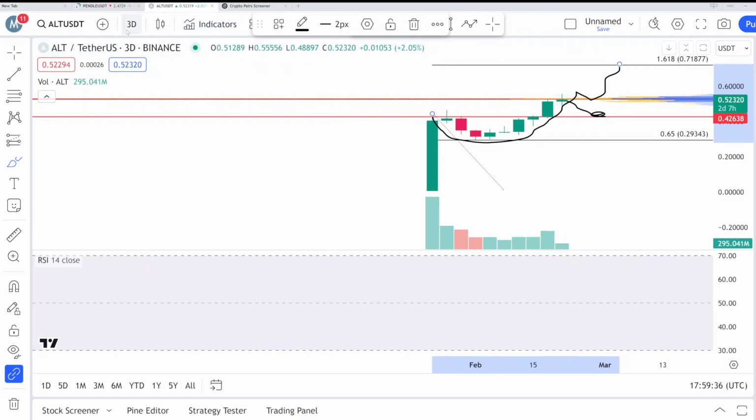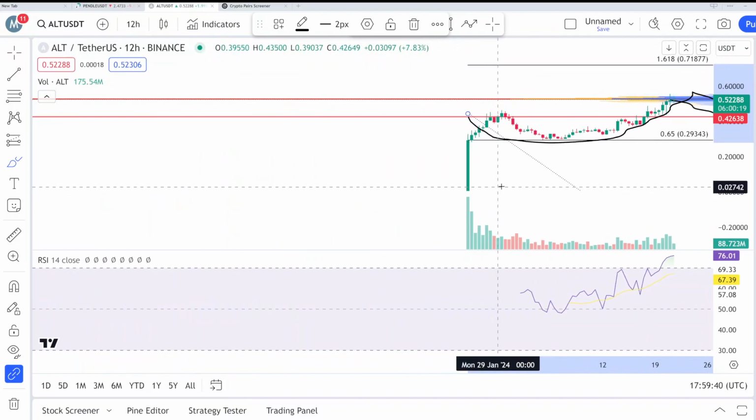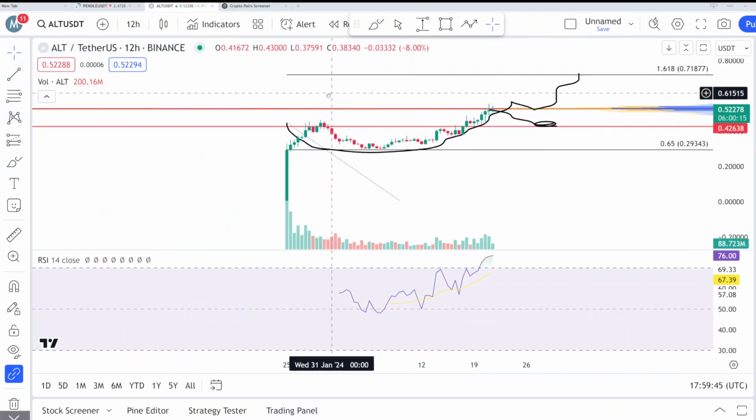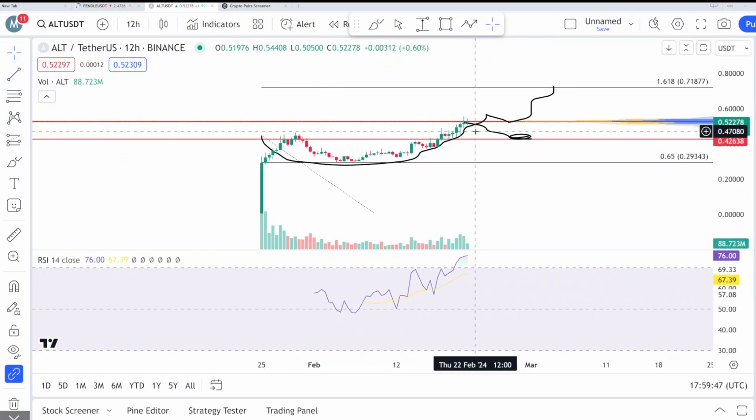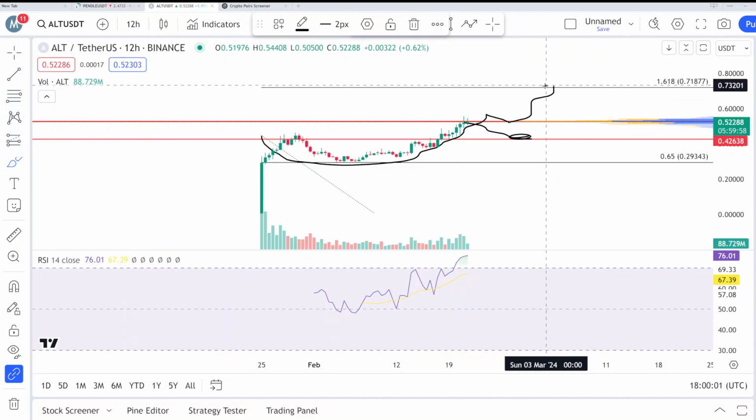Now we will go to the shorter, lower time frame, and here you can see it seems like someone is pushing the price upward, and we are going upside slowly and gradually. Right now we are in the price discovery area, above 51. There's no resistance ahead, and this is the only target I can see: 71 cents is the next target. If you can hold it for some days, guys, I think that would be great.